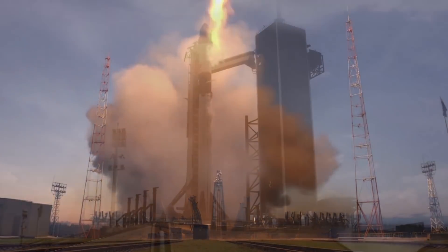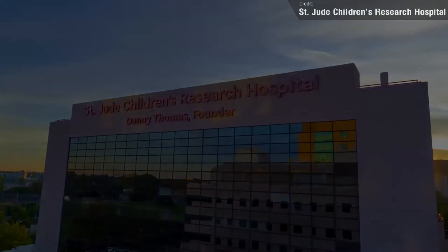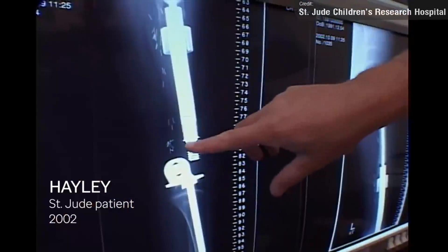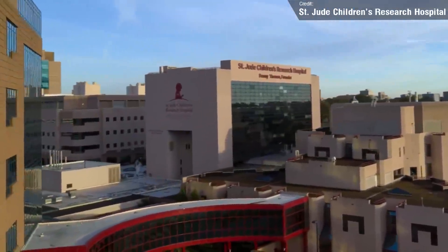Now it's time for the big one — the long-awaited Inspiration4 launch. This Crew Dragon orbital flight will take off from the Kennedy Space Center on the 16th of September, making it the first ever orbital flight with an all-civilian crew. Jared Isaacman, the billionaire businessman, pilot, and funder of the flight, will be commanding the mission. He also purchased two additional tickets on behalf of St. Jude Children's Research Hospital. One ticket was given to Hayley Arsenault, a physician assistant at the hospital and an ex-patient treated for bone cancer as a child, who will be the youngest American in space at just 29. The other ticket was raffled off; the prize winner gave it to their friend Christopher Sembroski, a Lockheed Martin employee with a keen interest in space. Also on board is Sian Proctor, a pilot, geology professor, science communicator, and now commercial astronaut. This flight has already raised $9 million for St. Jude's, with the crew hoping it will ultimately raise $200 million in donations.